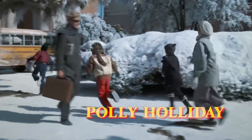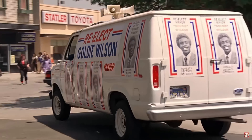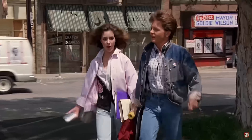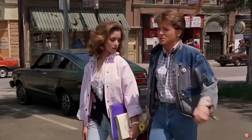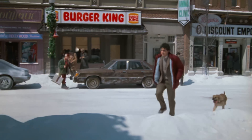Now that I'm more aware of how they make movies, I'm looking at it and I go, this looks a lot like — what was it called? Hill Valley, the big center for Back to the Future. And sure enough, it was. So a year later, after Gremlins, they clean up all the snow, and that's where the clock tower is. Hill Valley.